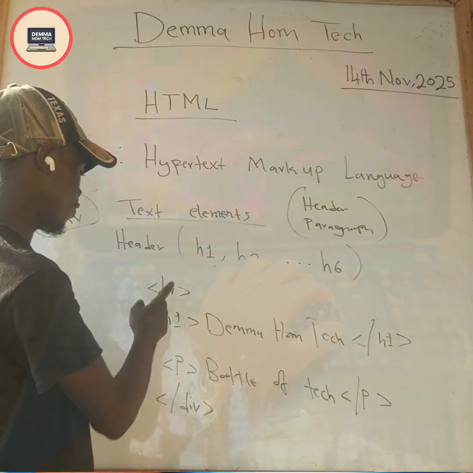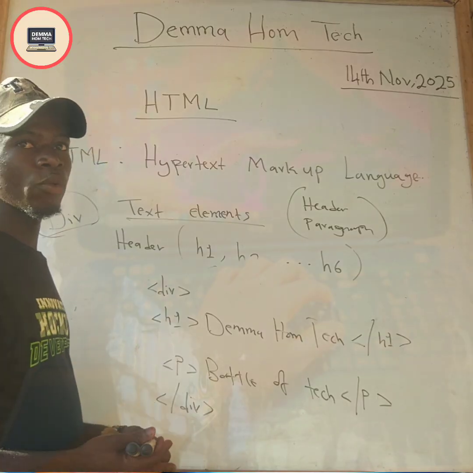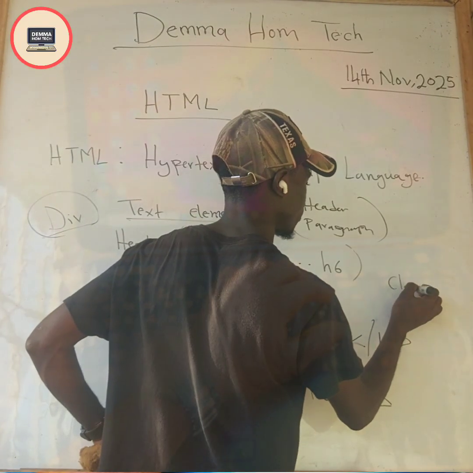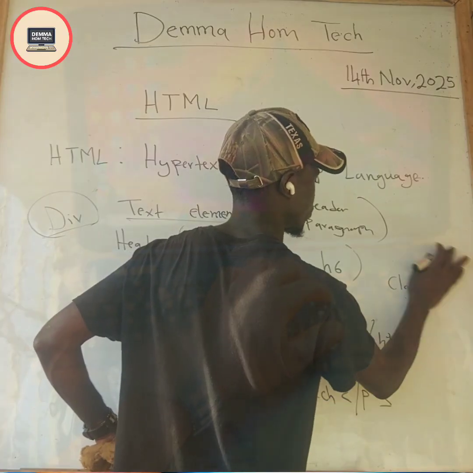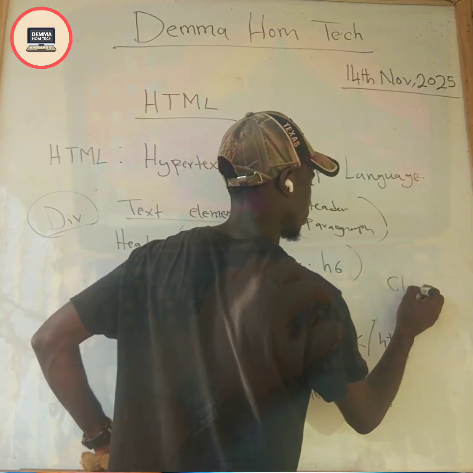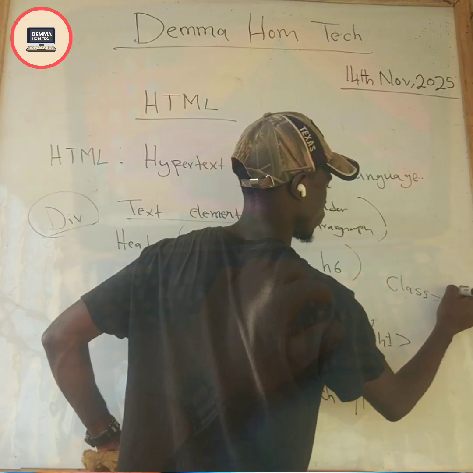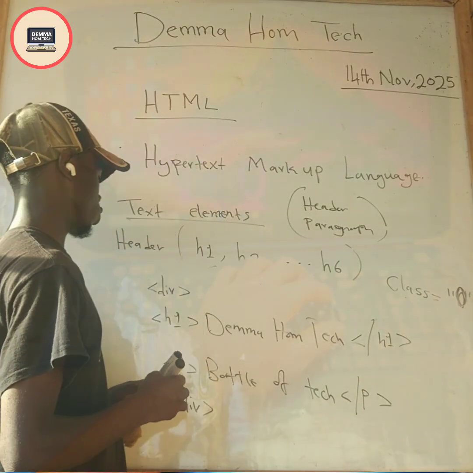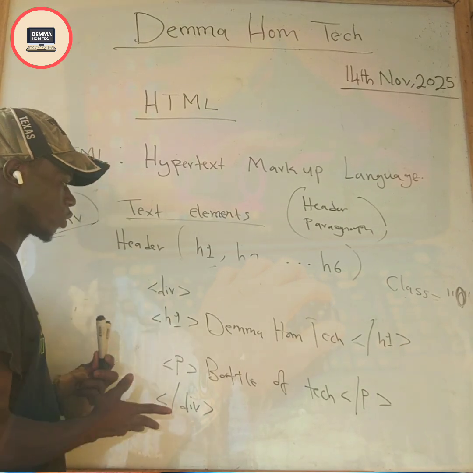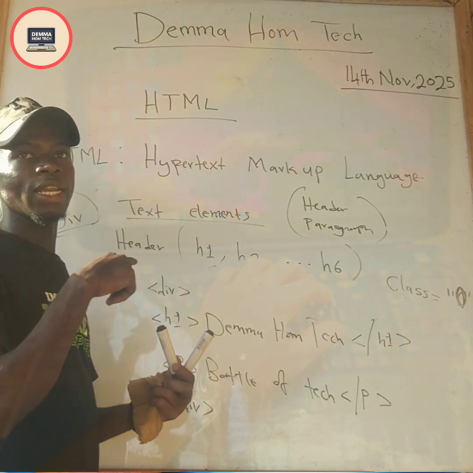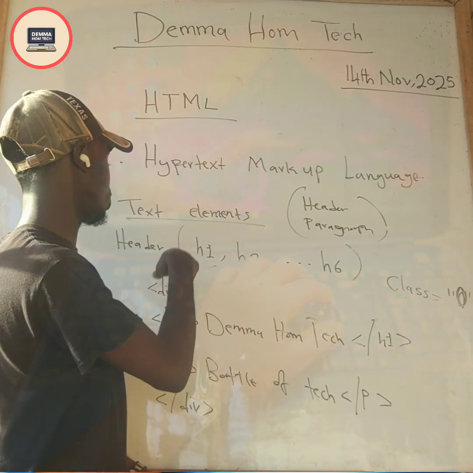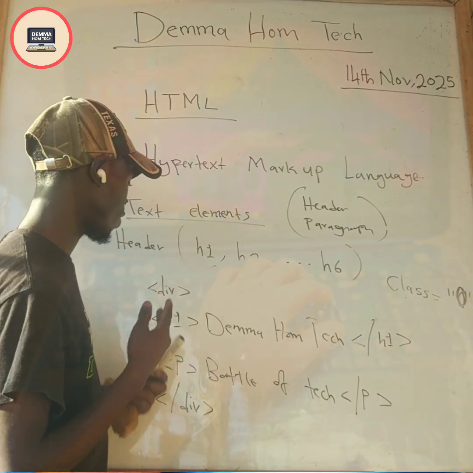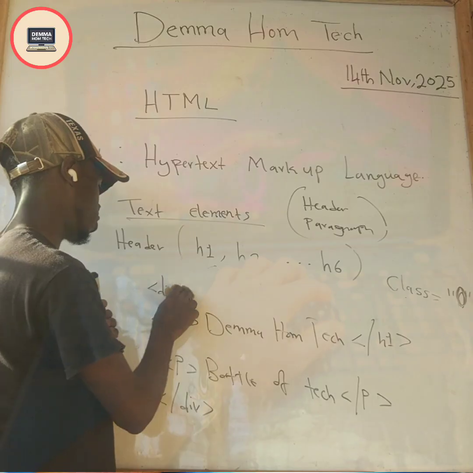So if you div it like this, we have something that we use to identify it, and that is class. And class is written like this. When you are coding, class is like this. Just class, then you put in the class name here. So if you div this in, this is a container, right? But when you want to style it, you have to mention the name of what you are going to style. And we haven't given a name to this div. So you can give it a name by classing it.